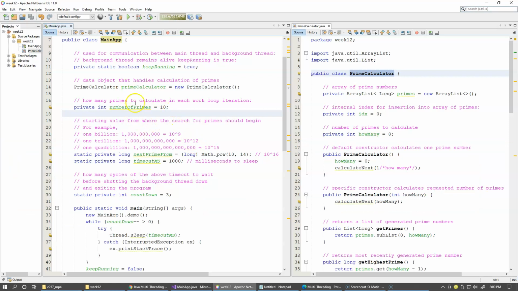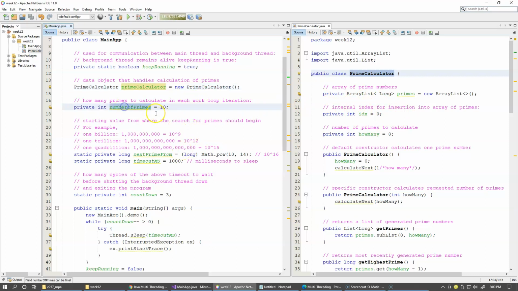Alright, so our main thread of execution is starting, of course, in the main method, and the parameters that we use in the sample are that, again, I have this keep running variable indicating whether I would like the background thread to continue to run. I create this prime number calculator data object as one of my data attributes.